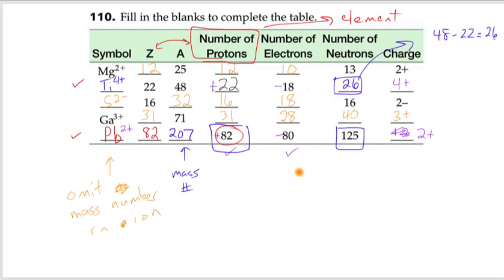Occasionally, a few textbooks, a few websites will do something like this. So let me just use the lead as an example. They'll show the charge, and then they also show the atomic number and the mass number. That is not incorrect, but this is rarely used. Okay, and we certainly won't use it in this class. Again, if we have an ion, we're trying to emphasize the charge. The charge is what's going to dictate its chemical reactivity. The number of neutrons are irrelevant, and so we just do this. Right? We omit the mass number when we're dealing with an ion.